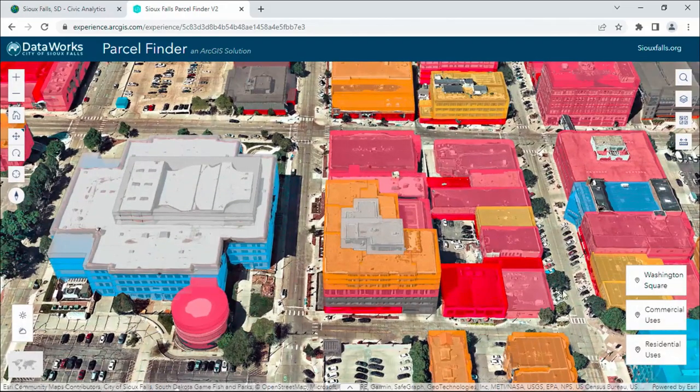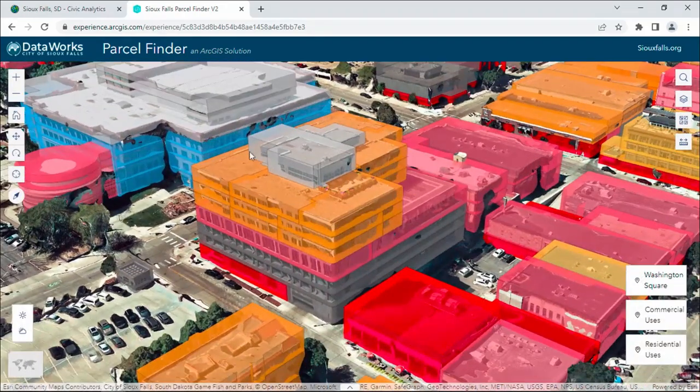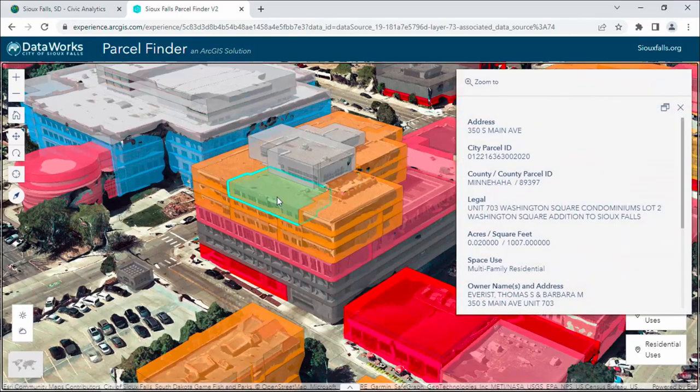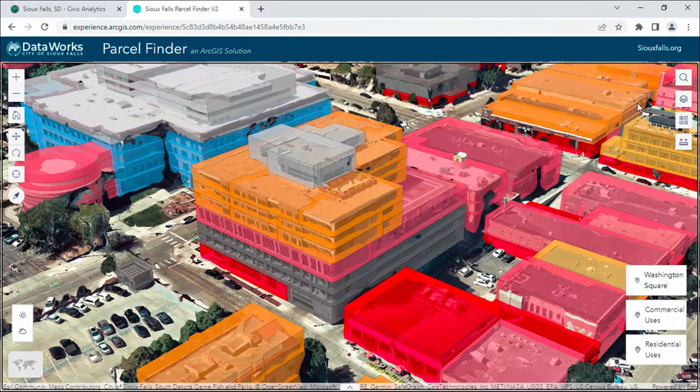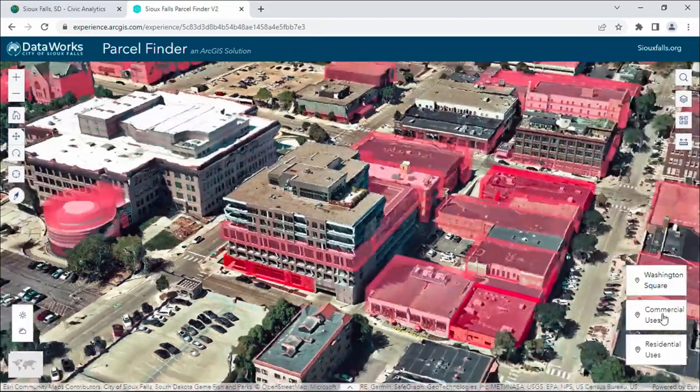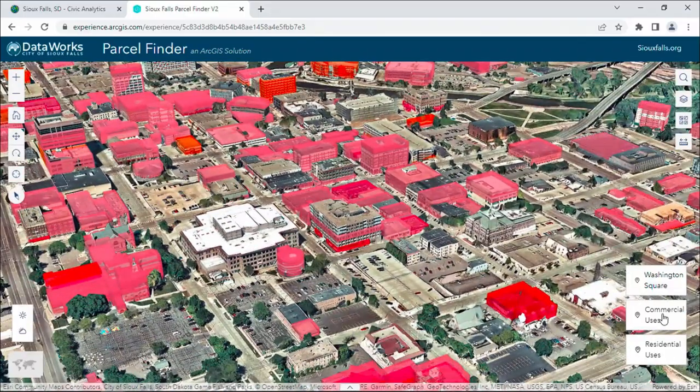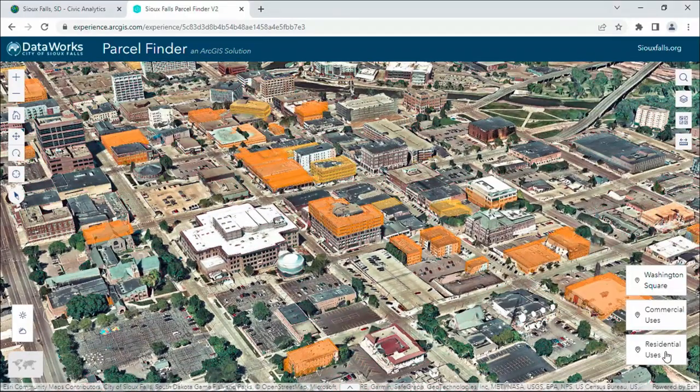But in 3D, we can see each condo parcel's shape and location, and quickly identify its parcel information, too. We can also visualize different space use types like commercial uses by floor and residential uses downtown. This is a simple yet effective way to add 3D to a well-loved application.